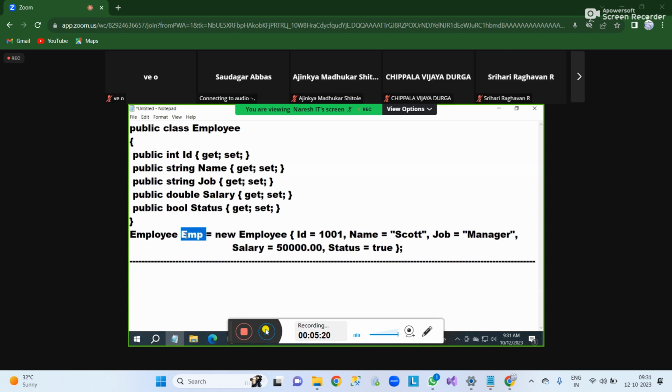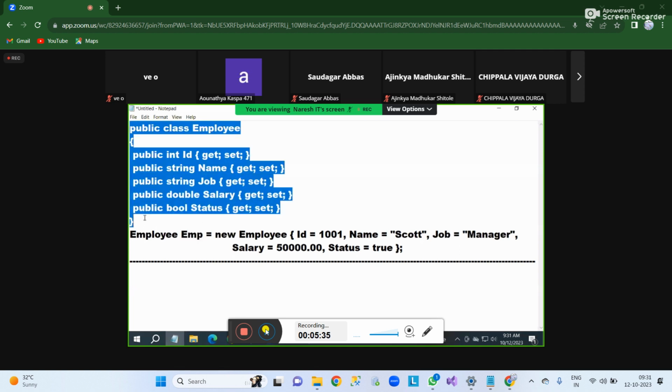But mainly, what is the need of this instance? Actually, my intention is I want this instance to pass the values from my CS to HTML. Just for example, I'm telling you CS to HTML. It's a one-time use. And for that, we are again defining one class. Are you getting me? A time-taking process. Define a class, use it, and that too, we don't have reusability. How many times do you want to use it? One time. To overcome this particular problem, they introduced the concept called anonymous types.